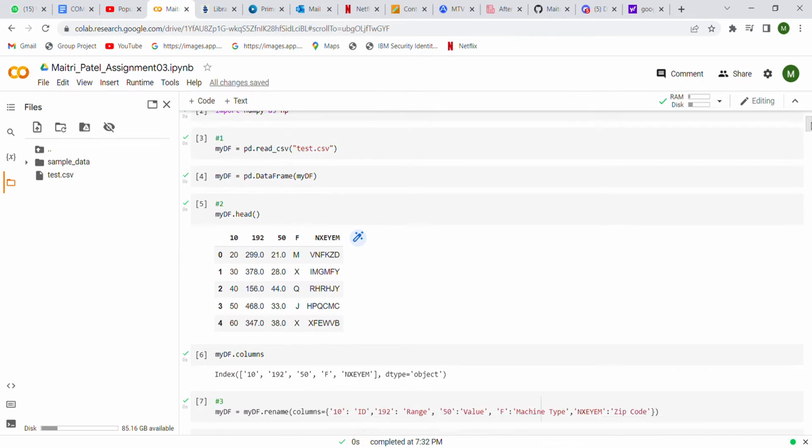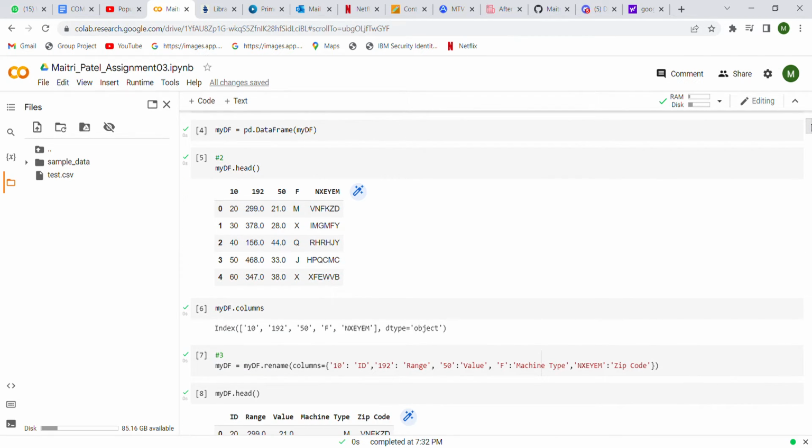Moving on to the second question, it says show the first 5 rows of the DF. So by this code over here, mydf.head(), as you can see, I can show the first 5 rows of the DF of my database, right? And then I've also added columns over here because, as we move on to the third question, it would need these things. So the data type is object, of course.